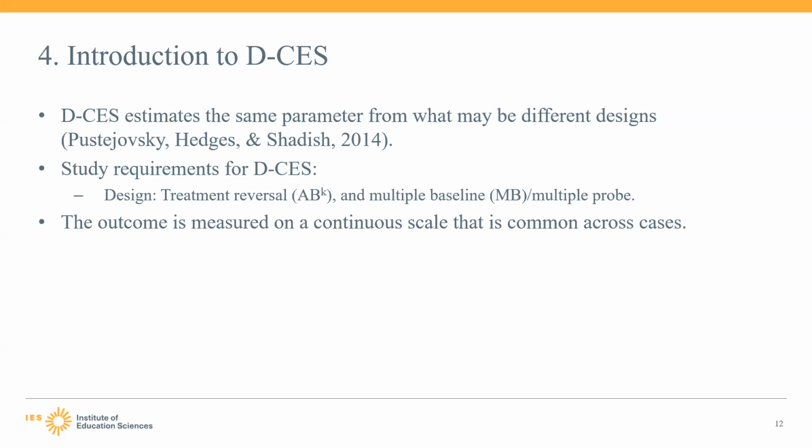However, that approach relied on several restrictive assumptions, including that baselines are stable, lacking any trends, that the intervention effect can be modeled as a shift in the mean level of the outcome, and that the treatment effect is homogeneous across cases. This limited the applicability of the effect size. Therefore, in 2014, Pustejovsky and colleagues further developed this framework and developed effect sizes based on a variety of more flexible models.